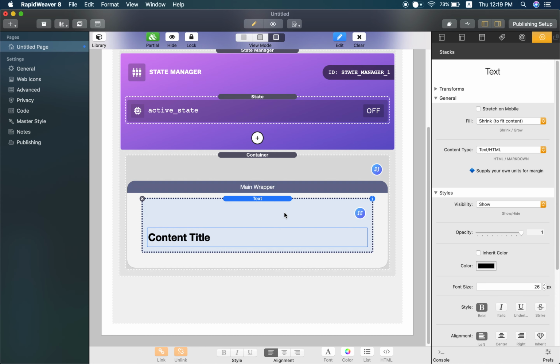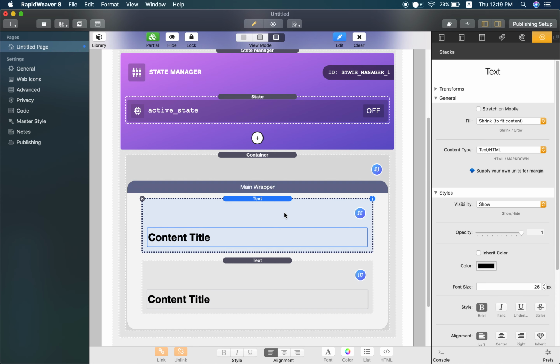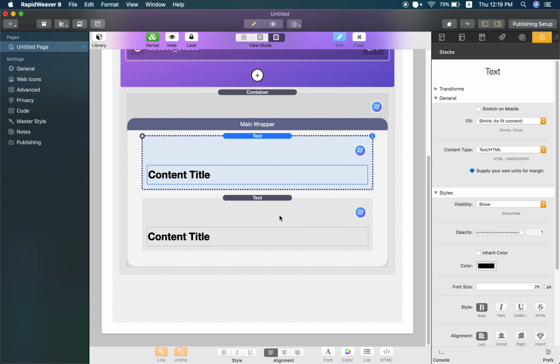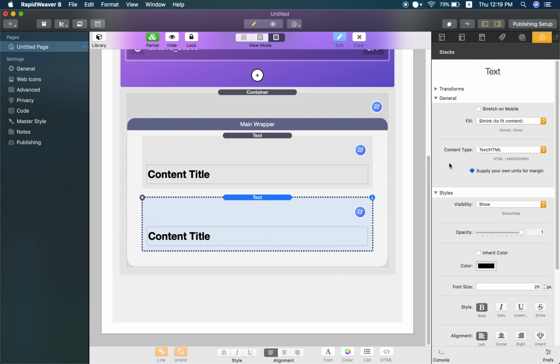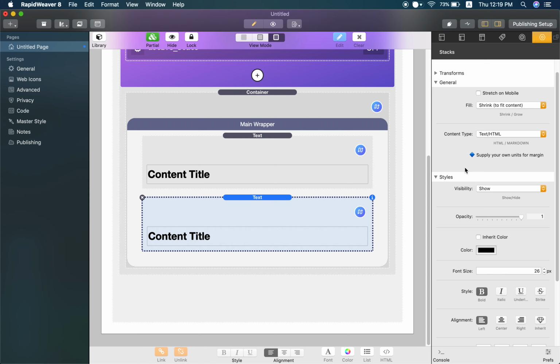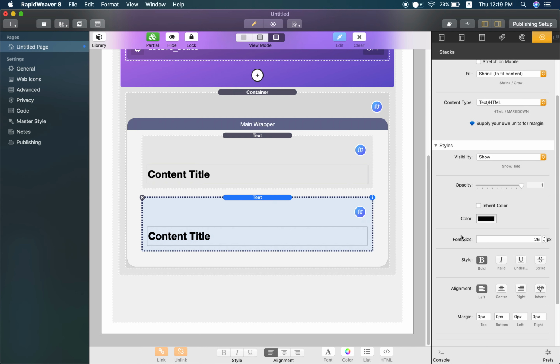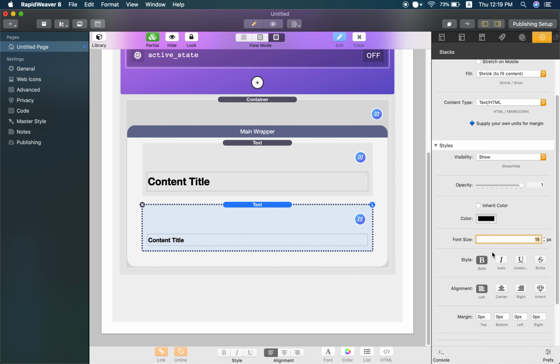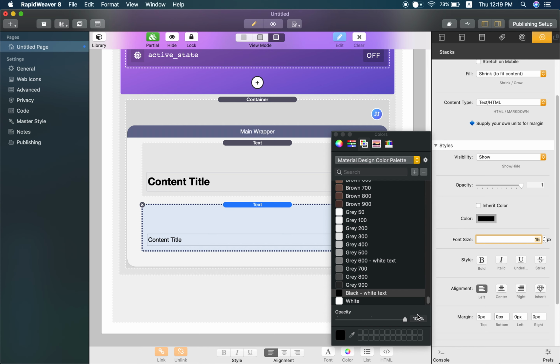Next we're going to Command C on this text and Command V to copy it. And now for this paragraph text, we're going to do something a little bit differently. We're going to change the font size down to 15 pixels, remove the bold styling, and decrease the opacity of this color to 50%.